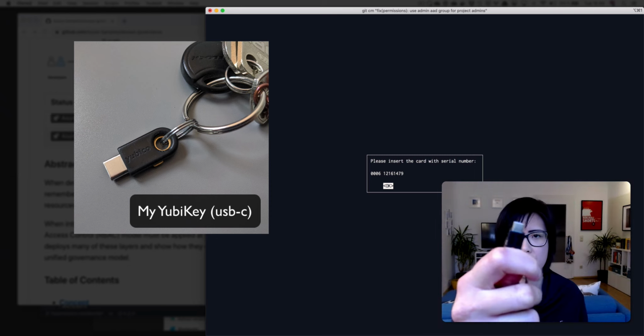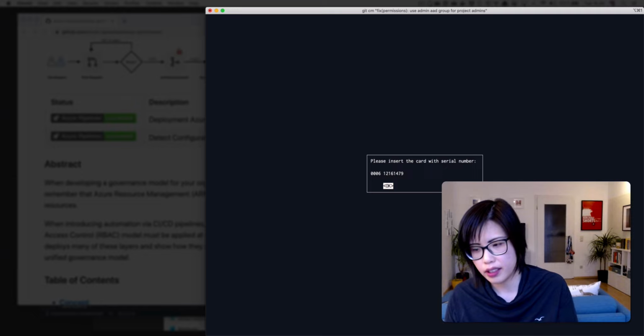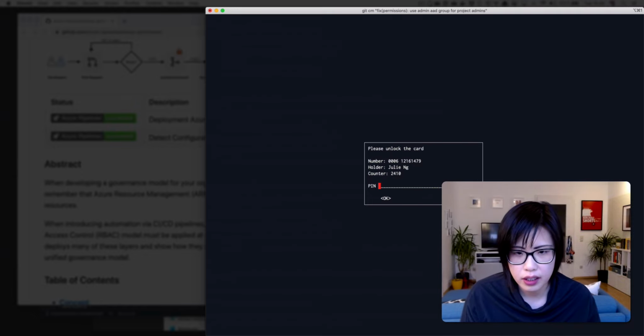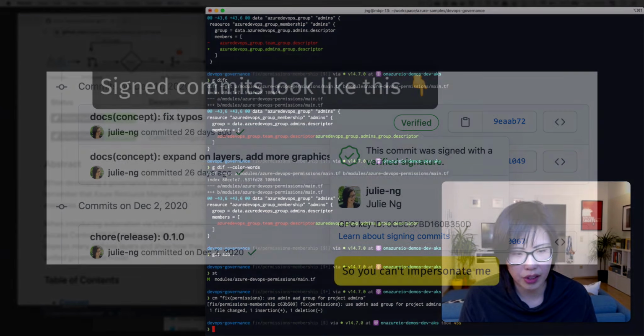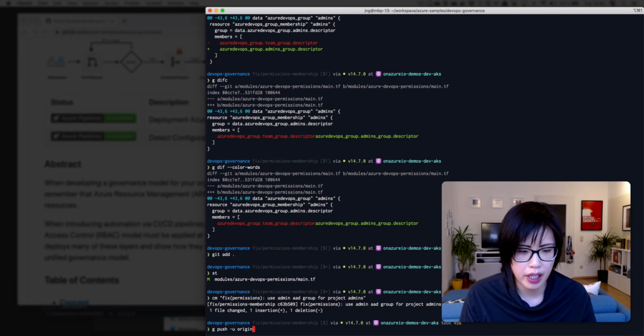Not sure if this camera can zoom in on this, and not on my computer. So I have to enter this and enter the pin. So now I can actually make the commit message, and I'm also going to now push it. -U stands for, I think, set upstream.